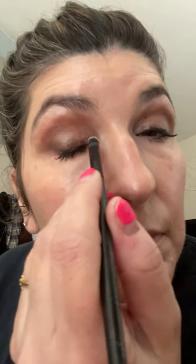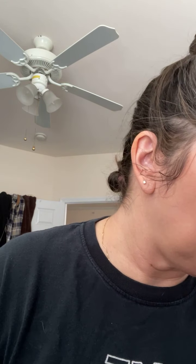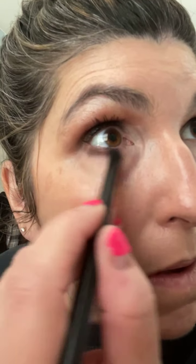But as promised, I'm now going back in with the biscotti. Choking on a piece of air. There we go. That's a nice pop. All right. So we're going to do that. We're going to grab the hot fudge one more time. I'm going to bring it right under. Soft. But something, right? I love eyeshadow underneath. It just really looks really polished and just really pretty.